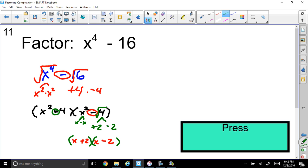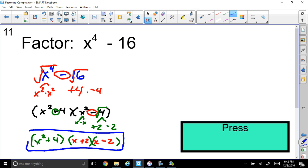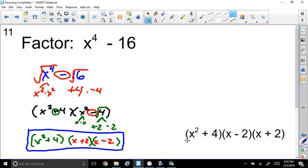I would end up with a third term in the middle. So there's nothing I can do but rewrite it. So x squared plus 4 will be that. So my answer is going to be x squared plus 4 times x plus 2 times x minus 2. So there is my answer in factored form. So that was a good one. So you've got to really look hard to do these questions when you're factoring.